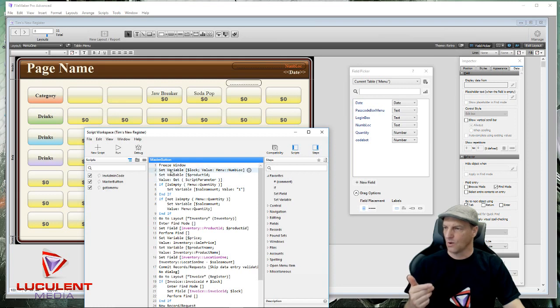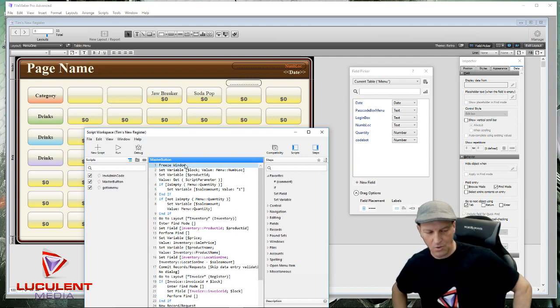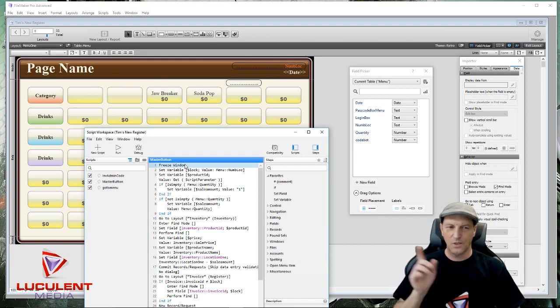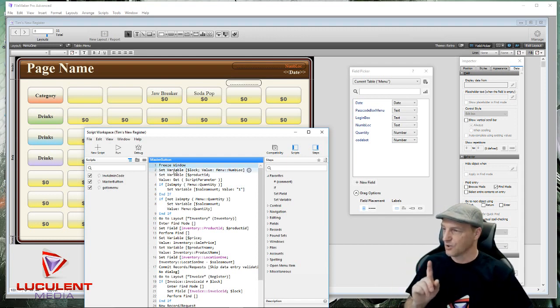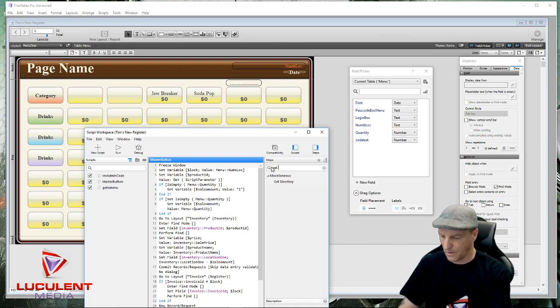Freeze window, set variable. The very first thing we're going to want to do when we set this variable is move the script parameter to that box. It'll make sense in just a minute, so just hang on for a second. The first thing we want to do is get, and remember, it's called script parameter. I hope I didn't push the wrong button.